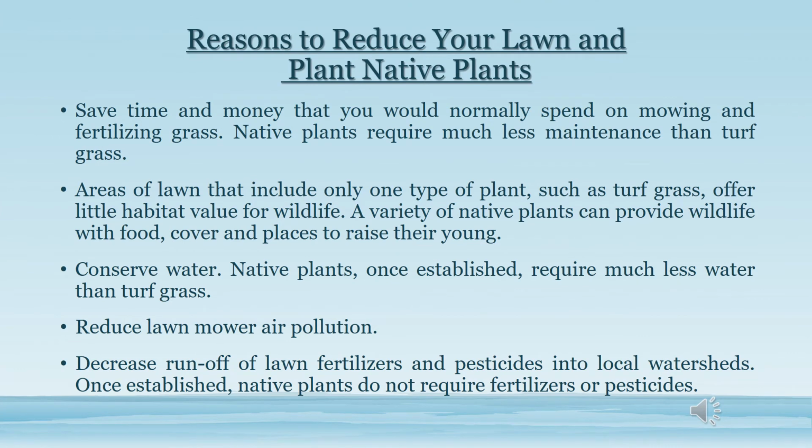Reasons to reduce your lawn and plant native plants. First, save time and money that you would normally spend on mowing and fertilizing grass. Native plants require much less maintenance than turf grass. Second, areas of lawn that include only one type of plant such as turf grass offer little habitat value for wildlife. A variety of native plants can provide wildlife with food, cover, and places to raise their young.